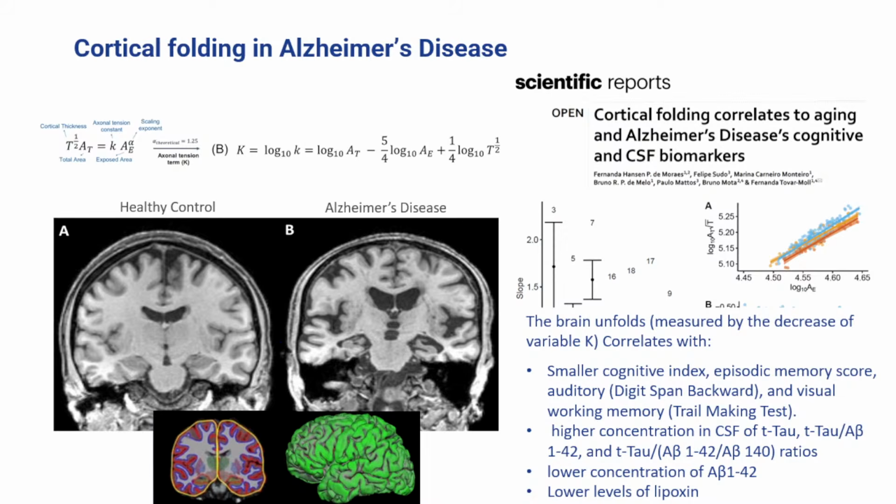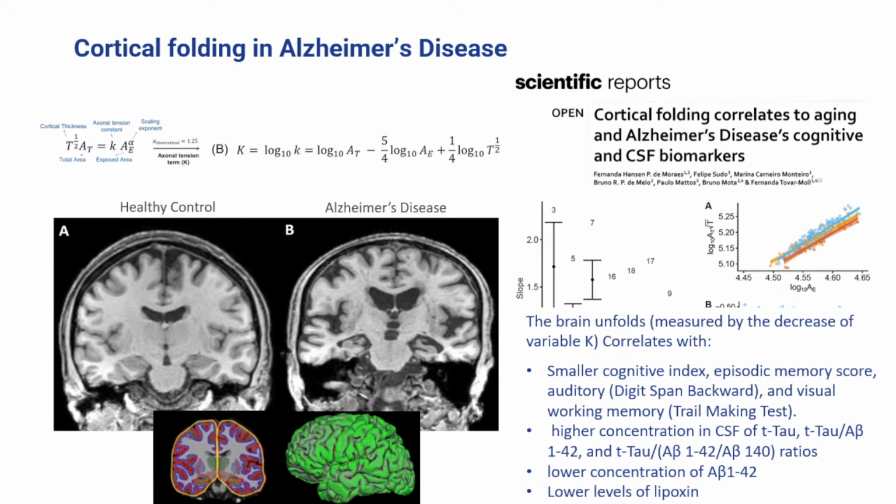Again, here, when we investigate those cortical folds, they are correlated with CSF and also blood. Here on CSF biomarkers, we show that we also had a correlation with tau pathology and also AB pathology, as well as inflammation. So the more cognitively impaired the patients were, the lower levels of lipoxin they had. Lipoxin is also decreased with age, but it decreases much more with age and neurodegeneration. Again, here's an example of the relationship between inflammatory molecules and cognitive decline related to tau and amyloid pathology, and that actually reflects the atrophy in a different way, not only atrophy in the hippocampus as we can see here, but also the cortical folding as well.